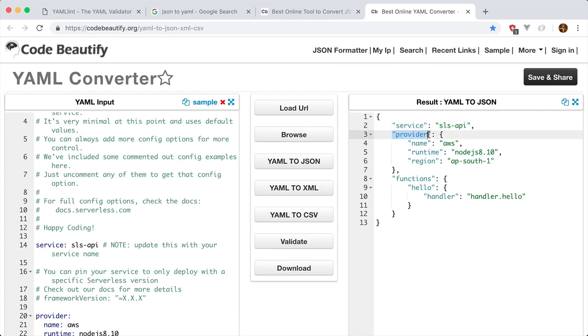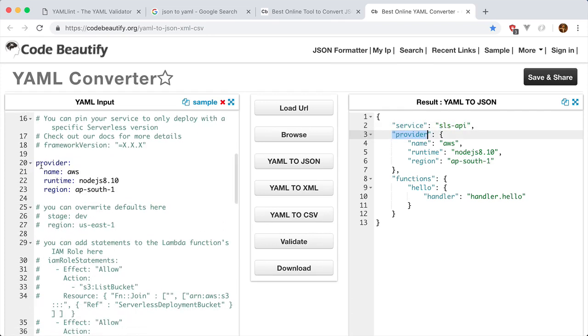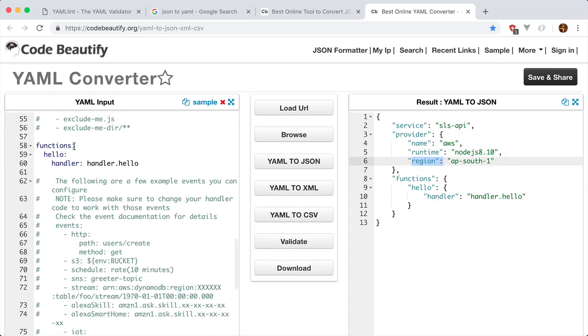And you will see the provider object, and we have three properties inside the provider object: name, runtime, region. And we have a functions property. Basically it's an object. Provider is also an object, and inside the functions object we have a hello object, which is our function, and here you will define the handler.